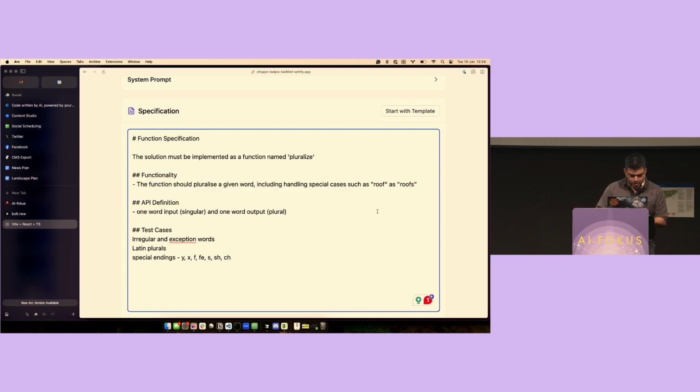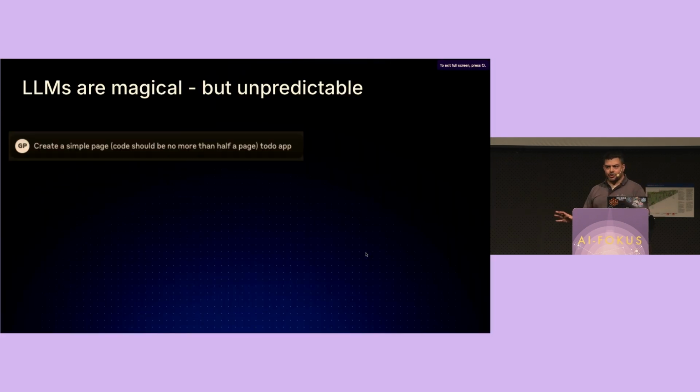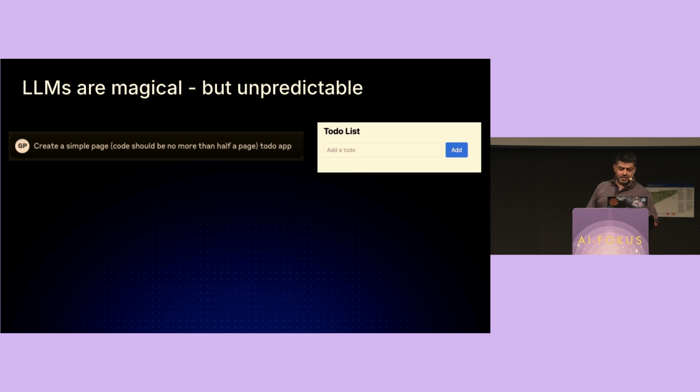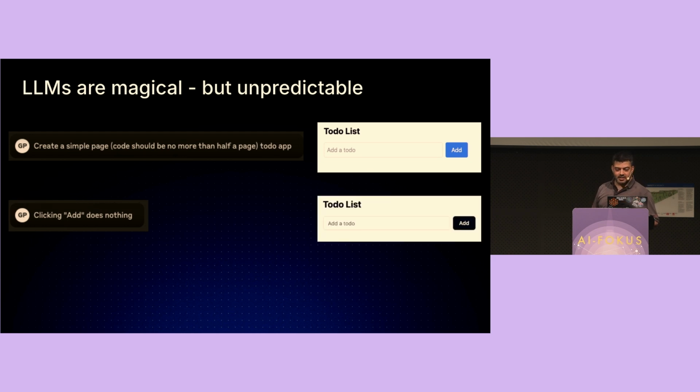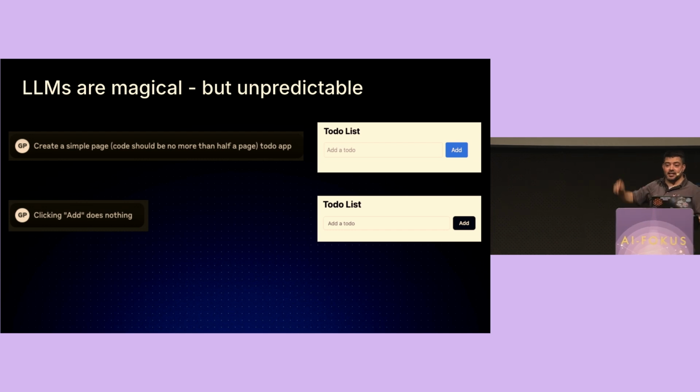Okay, let's jump back to this. I'm very conscious of time because we have a ton to get through. So, LLMs are magical, but they're unpredictable. And they're unpredictable because LLMs can generate whatever they want. How do we validate that? In this case, we ask for a simple page. It could be a to-do app. We create this. Of course, clicking add does nothing. Why would I expect clicking add to do anything? It's an LLM. It adds a lovely button, but it doesn't implement it. So I say clicking add does nothing, and it says, that's great, let me do this. I'll implement add, and it provides this for me. It works. I type in something, I click add, and it does what I would expect.